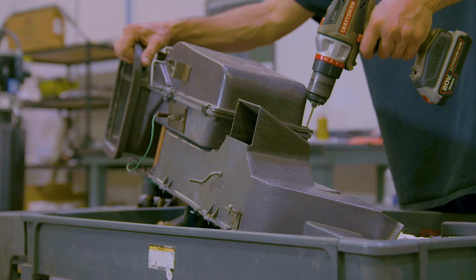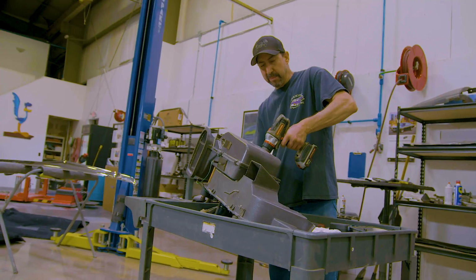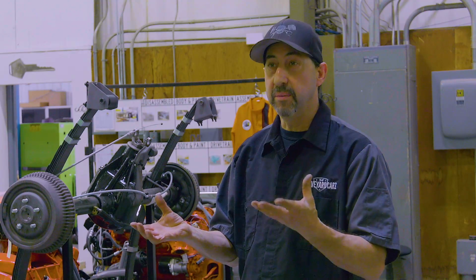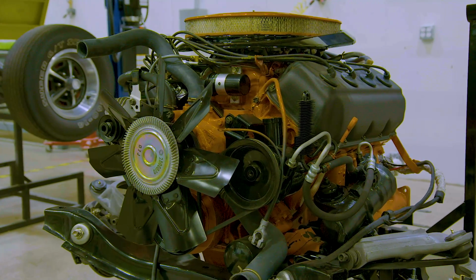So right now, after I get this heater box done, all we really have to do is put the dashboard in. The dashboard came fantastic, but then it got me thinking. I was back there in the body shop and I noticed those guys were welding torque boxes in the car. Being that the 71 Cuda was originally a 318 car, whenever you put torque boxes in, they go up in the corners of the frame rails to stiffen it up around the leaf spring and around the front subframe assembly. All the E-body Cudas and Challengers back in the day that got torque boxes were either a 440 or bigger engine. So this could be a 426 Hemi or a 440.